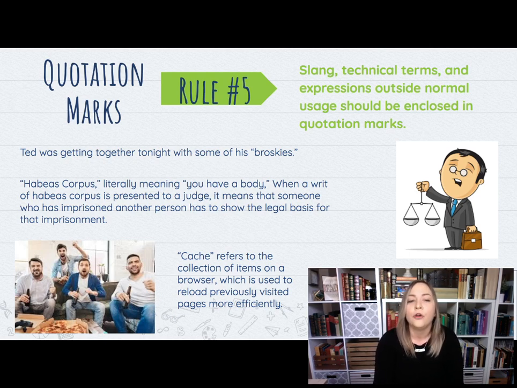So you should also know your audience, right? If the final term, for example, cache, were written in a computer science article designed for computer science majors to read, it's very likely cache wouldn't go in quotations. But if it were in a magazine article where the general public is going to be reading it, then it would. So consider your audience as well when you're making the selection about what is a technical term.